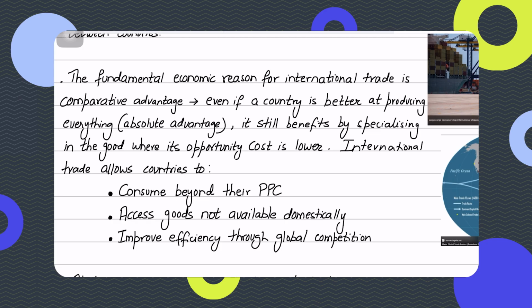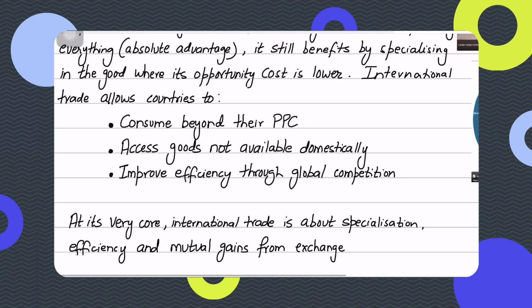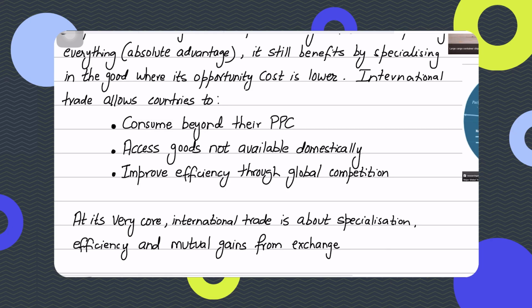And one of the benefits that this theory teaches us, that is international trade teaches us. Simply remember, what is international trade teaching us? International trade teaches countries that their own people, their own firms, their own governments will be able to consume beyond their PPC, which means that, PPC, what was PPC? PPC was the production possibility boundary.